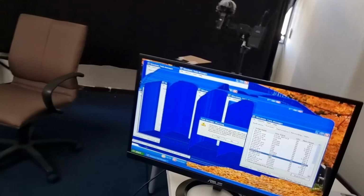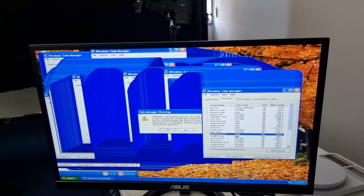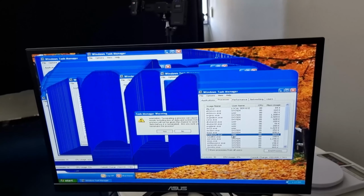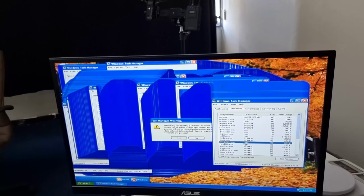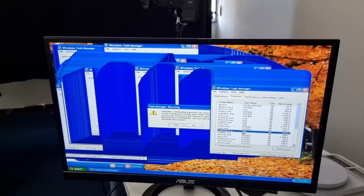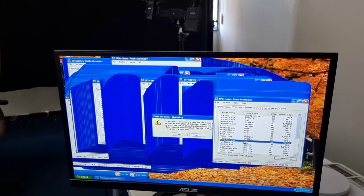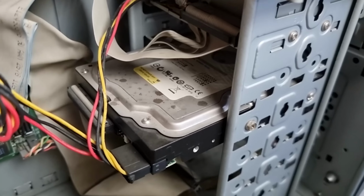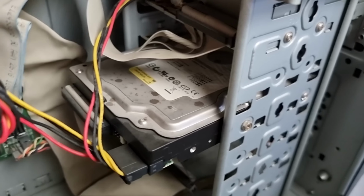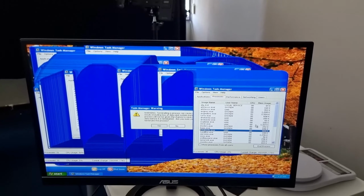But well, here's the problem: Windows XP, the infamous solitaire effect. Even the Windows Task Manager is dead. There are only two reasons this kind of problem might occur. Number one is the software, which is the OS level. There might be corruption, or it could be due to long-term installation of different bloatware and stuff like that. The second reason would be that the primary hard disk is failing, which is also causing read errors and thus contributing to this kind of problem.